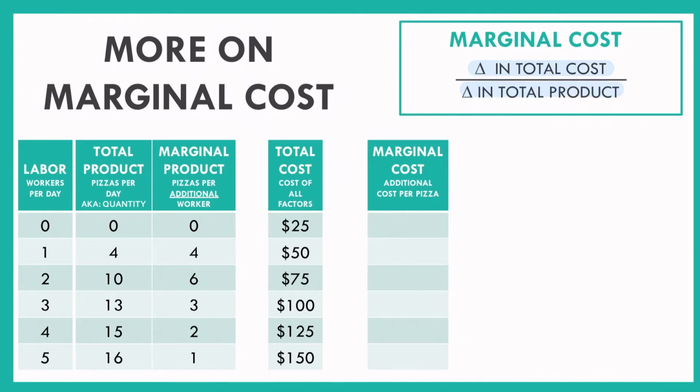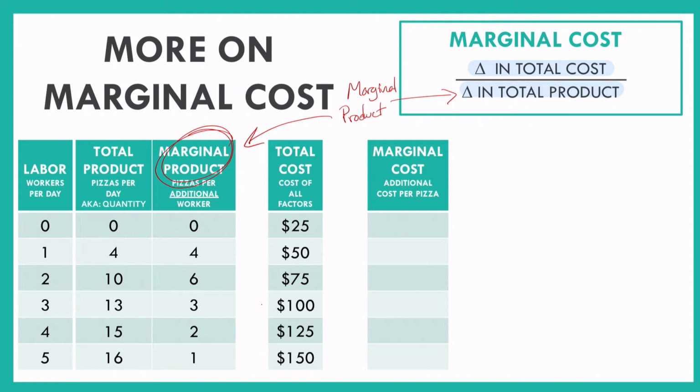Now, a few quick hints there that might help you. One thing to know is that our change in our total product right here, we already know what that is. That is just our marginal product, right? Because we already saw that our marginal product tells us what is our change in our total product. Now, our change in our total cost, we'll see, is just what happens when we go from one step to the next, to the next, to the next along the way. And so I think this will become a little bit more clear as we go back through these examples.